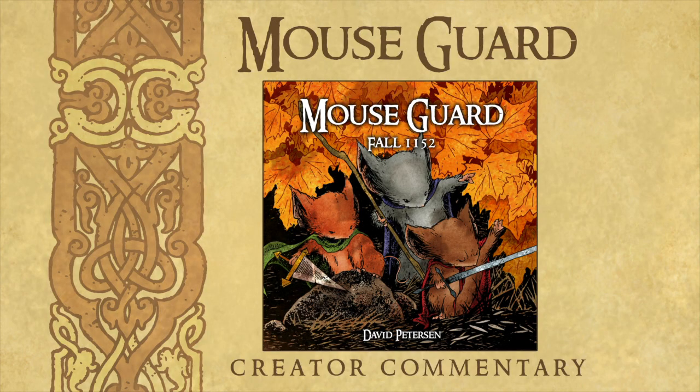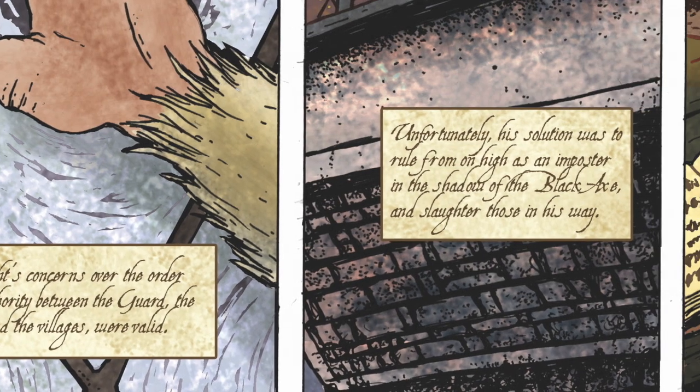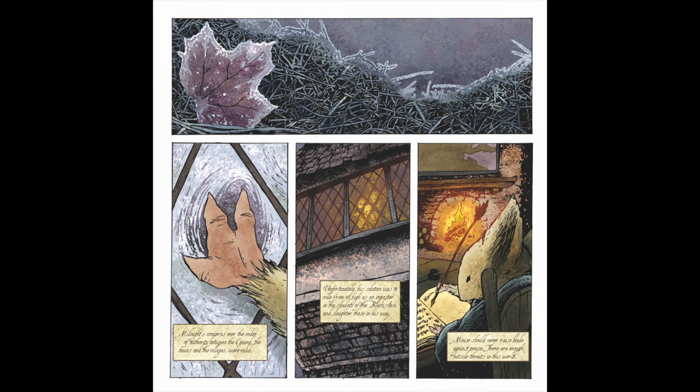Epilogue. Mark Smiley felt the ending to issue six was a little abrupt, and as we had room in the hardcover, he suggested — and I agreed — that I could soften that ending a bit with an epilogue. Panel one is meant to emulate the first panel of all the issues in fall, to act like a Japanese woodblock nature image framing the title, though we didn't put the word epilogue there by the time we got around to the final book design layout. The font for Gwendolyn's narration here is virtually unreadable. I've avoided changing it in subsequent reprints, but studying it again for this video has convinced me that I will change it in a future printing.